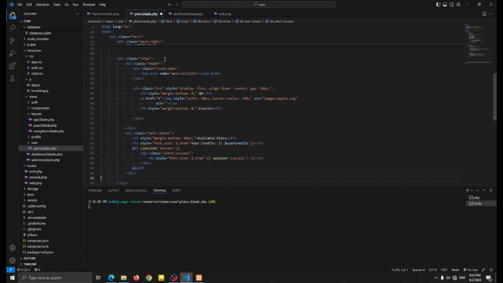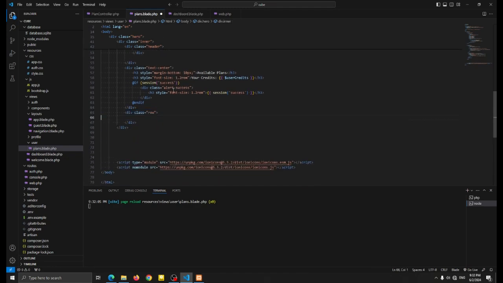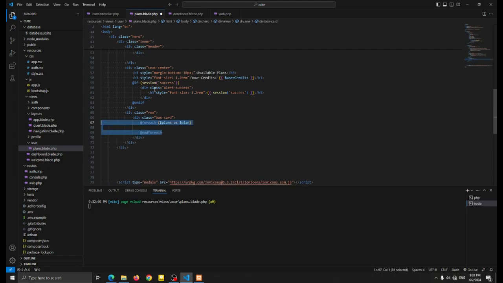So now let's just create this row. So for this row, I'm just gonna add this box card. So I'm just gonna add this foreach instead of this, f box 1, f box 2, f box 3. No need for that. I'm just gonna show it very fast. So let me add this foreach for each plan as a plan that we have in this model plan. Okay, I'm gonna add this f1 box. All you need to add is just this f1 box. This is all you need for this, guys.